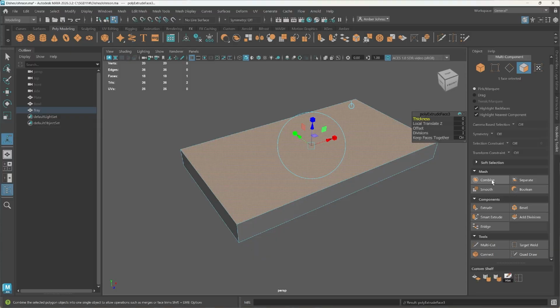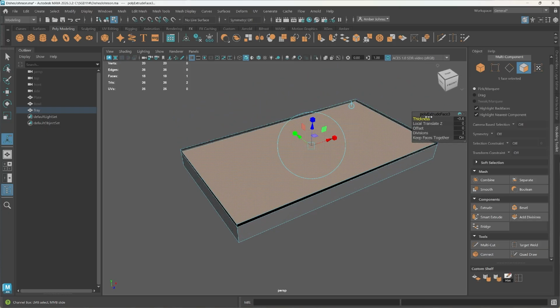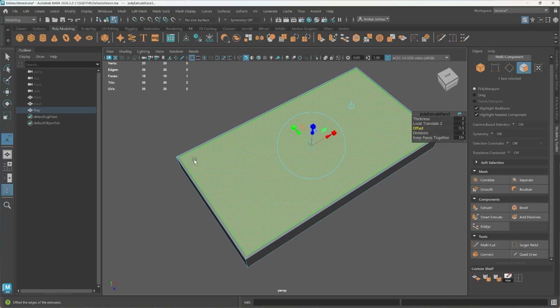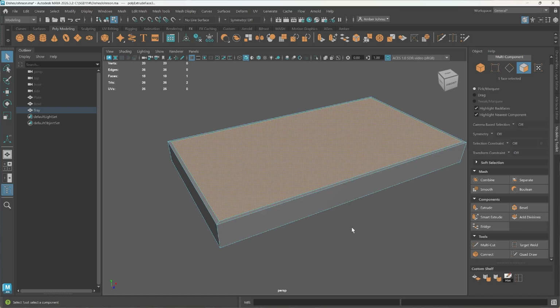So I'm just going to select this top face and then I'm going to hit the extrude button. This allows us to type specific settings for our extrude. The thickness is if we wanted to make it go up or down, but that's not what we want to do. We're trying to create kind of an edge to this. So we're going to do that using the offset. I'm going to give it a 0.5 centimeter offset, and we can see that it's insetting this other polygon in there and creating this nice edge around it. I'm then going to hit Q to confirm. I'm just turning it to the selection tool to do that.